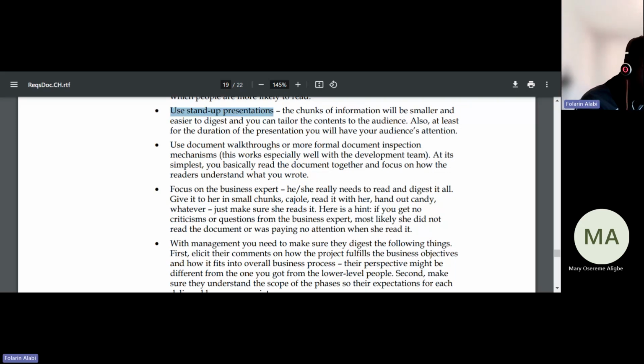All right. Focus on business experts. He or she really needs to read and digest it all, so give it to them in small chunks. So this is when your requirement is done, when you're done documenting, you give it to the people that have the major say to look at it and say, okay, has this and this and this followed the criteria that you requested?